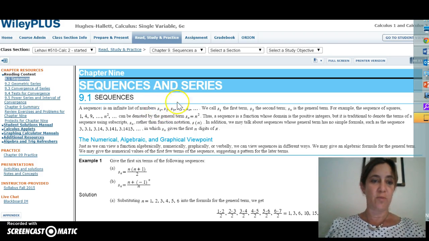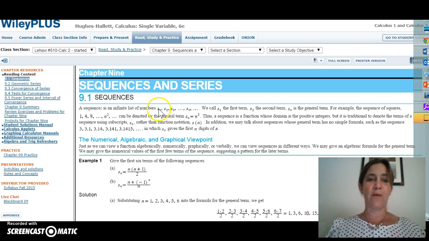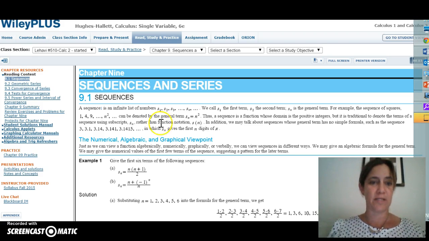I happen to not be a super fan of the little s. Some books use little a. I don't like little s because capital S is going to mean something different, and little s and capital S look the same. On board work, I will try and make it obvious when it's a capital S. I usually underline it to emphasize it's capital S so we can tell the difference.